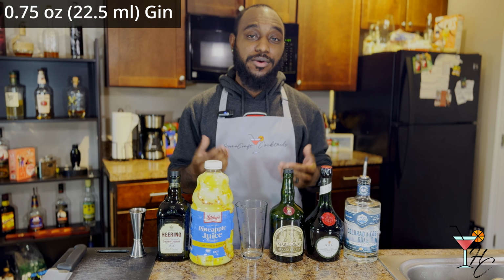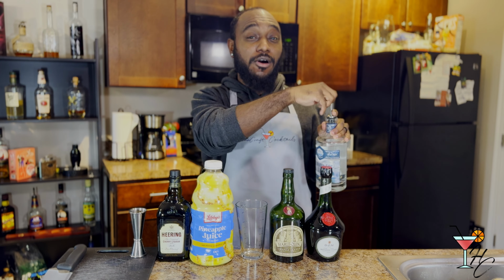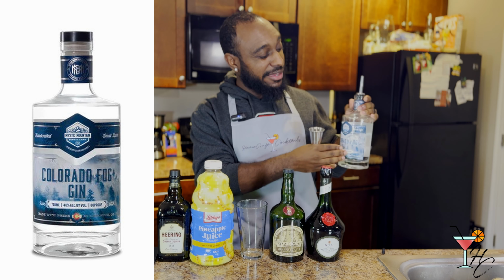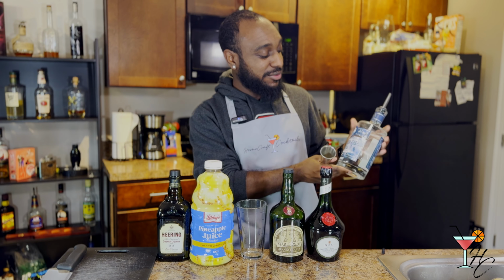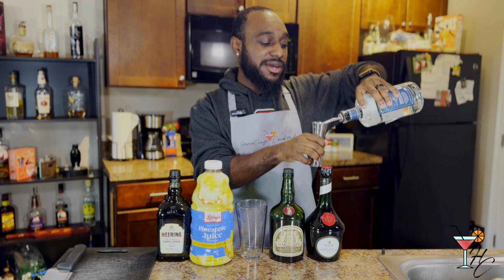So first, we're gonna start off with 3/4 of an ounce of gin. Today I'm using Colorado Fog Gin, which was a gift this past Christmas. Label did get a bit scratched up in delivery. It was delivered through the States. As long as the taste is there, that's all that matters.